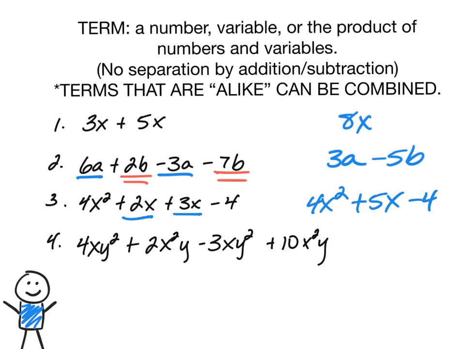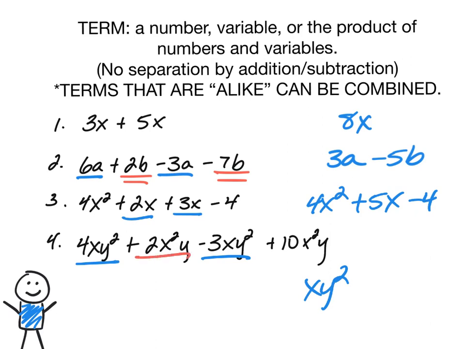Last one, this can be really tricky. If you notice all the letters, they get kind of jumbled up when you look at it real fast, but just take your time. 4xy squared. I'm looking for another xy squared. Look at there. Negative 3xy squared. They both have one x and they both have a y squared in the same combination there. Those two are like terms and we can combine them. 4xy squared minus 3xy squared is 1xy squared, but you don't have to write the 1. It's kind of an understood coefficient there.